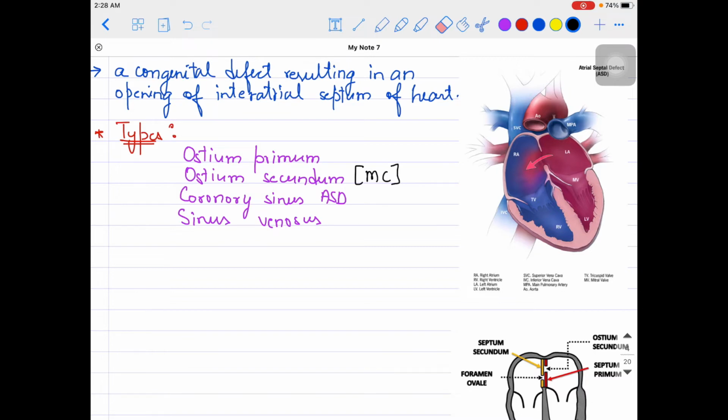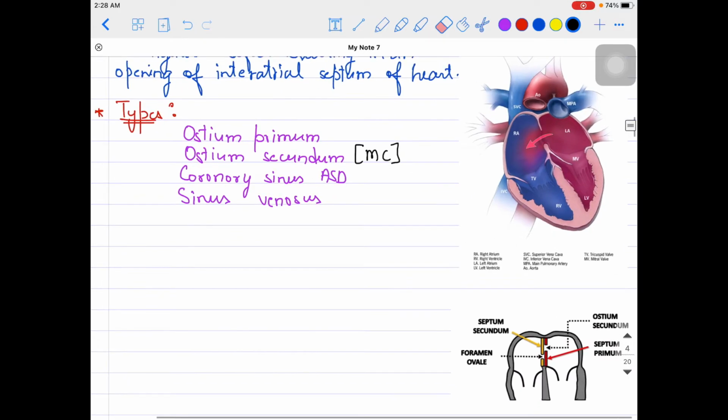Now I'm going to talk about a very particular thing over here. Listen very carefully. Usually, you are having an inspiration and an expiration. Inspiration means you are inhaling the air. Expiration means you are exhaling the air. During the inspiration, aortic valve and the pulmonary valve close almost simultaneously, right? But during the expiration, physiologically, there is some difference in closing time of the pulmonary valve and the aortic valve. So during the expiration, usually the aortic valve closes first, and just after some time the pulmonary valve closes.